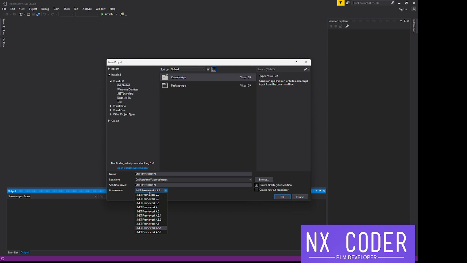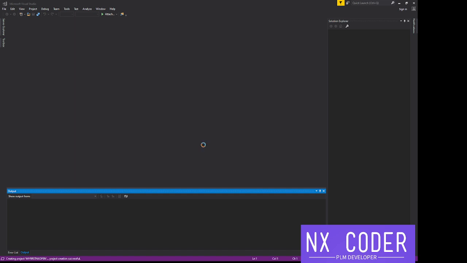So what is a .NET framework? The .NET framework is a platform where all our code runs, and one more thing is this version should be compatible with your NX. There is a table called the compatibility matrix, and in this table it explains for which version of NX which .NET version is suggested or recommended. For now you can provide the name, select the type as console application, and then let us quickly create a project.